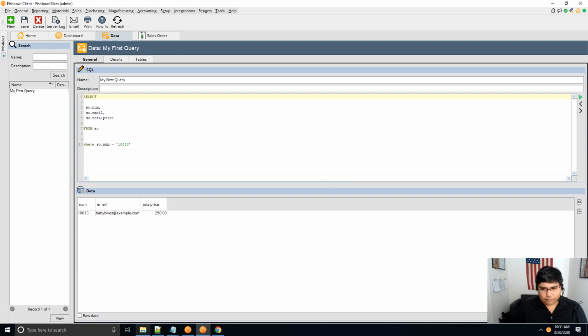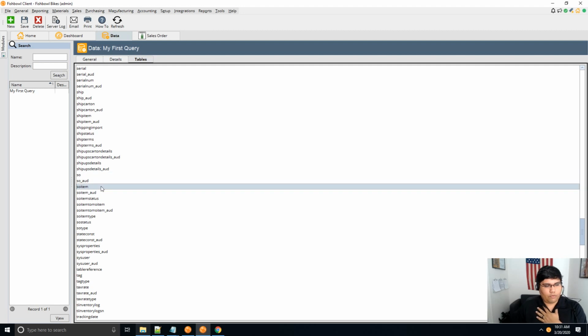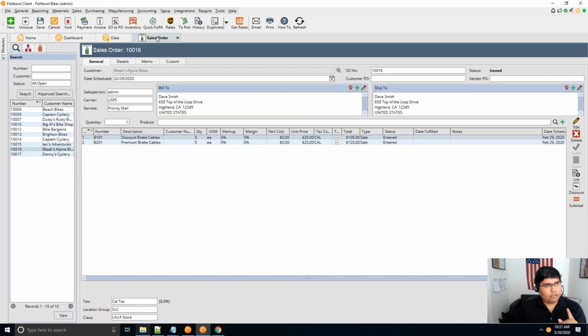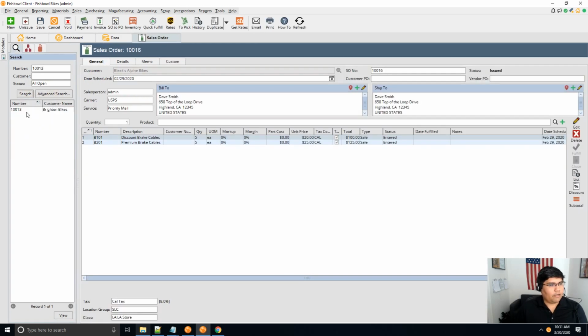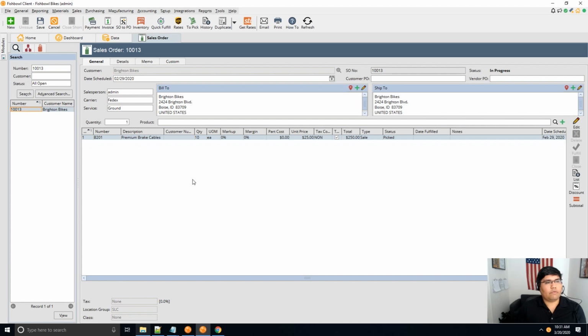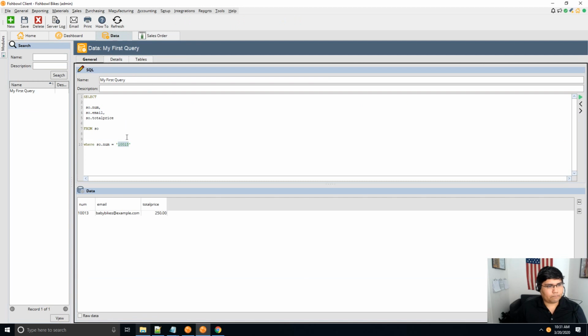Anyway, back to business. So let's talk about adding some line items, right? And so how are we going to do that? So we looked at the table structure already, and we know that we're looking at the SO item table, right? And before we get there, let's take a look at that specific order, just to make sure we've got some bearings. So we'll go grab that and drop it into here. Right, so we've got Brighton Bikes as the customer, and they've got one line on the order for $250. Cool, no big deal.